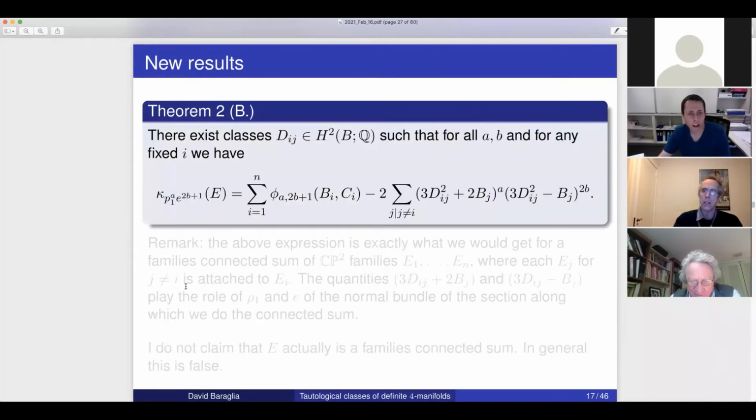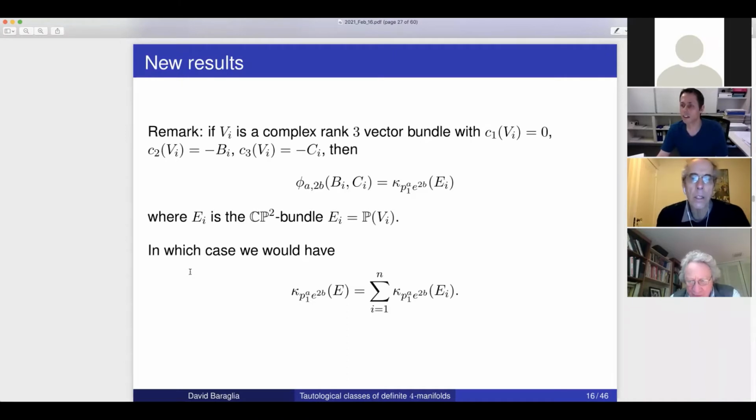So, David? Yes? Do you know instances of a possible collection of some Chern classes that don't come from linear bundles? In other words, I assume that the Chern classes that you get from linear bundles are not completely arbitrary. Oh, so some B's and C's that don't come from a rank 3 vector bundle? Yeah, and then most interestingly, but do come from some bundle with fibre a bunch of CP2s. I don't have any examples.